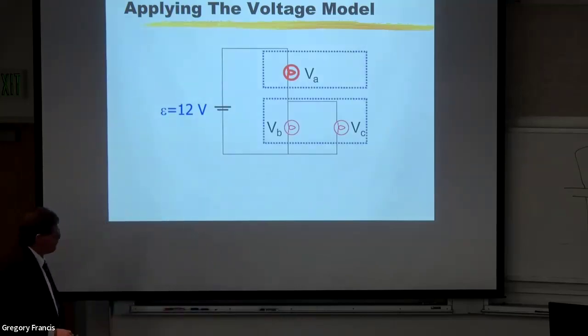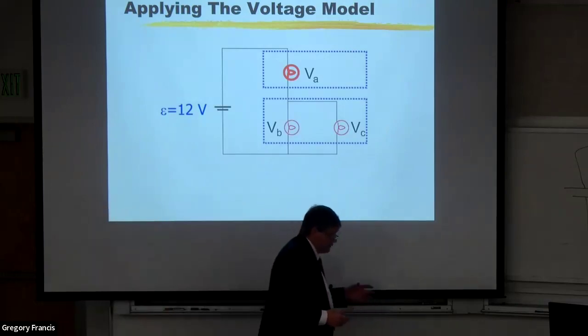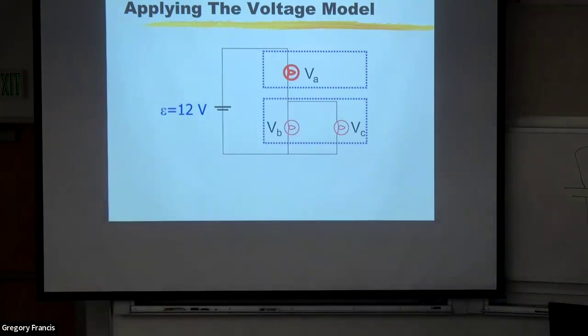Now, another way of looking at voltage is looking at things that are in series with each other. And I would ask you, is bulb A in series with bulb B? Yes or no? No. No or heck no? Heck no. Well, some of you are saying, I don't know, that looks like a pretty straight path there. That's not what series means. What series means is that everything that goes through A has to go through B, and everything that goes through B is the only thing that goes through A.